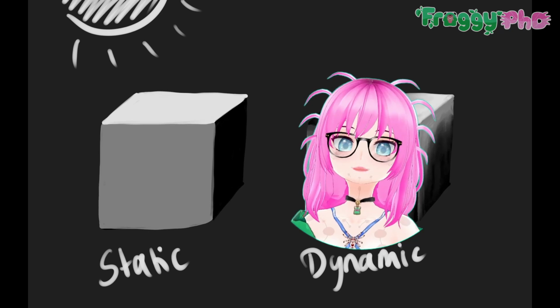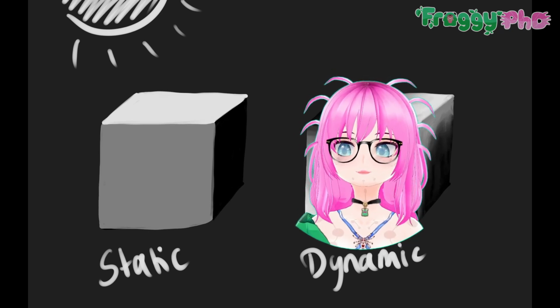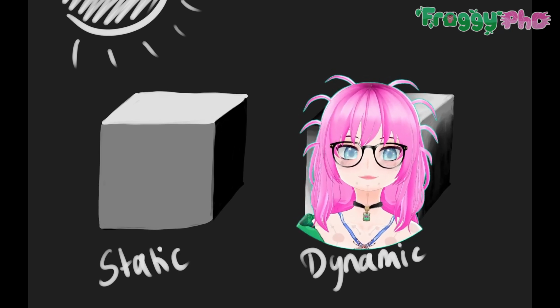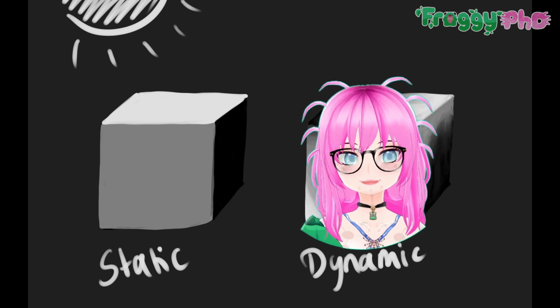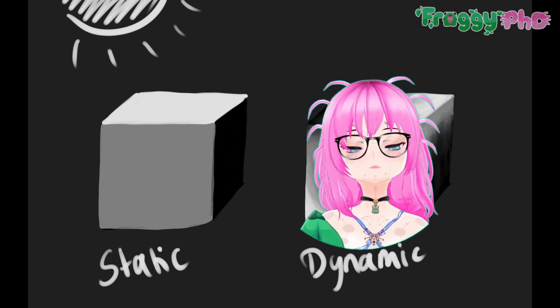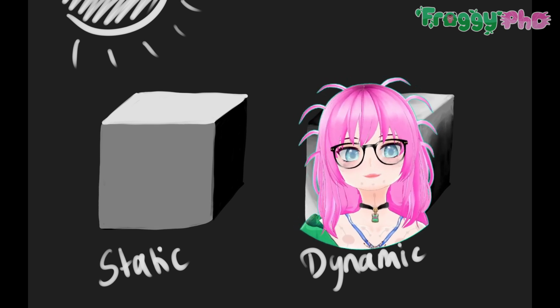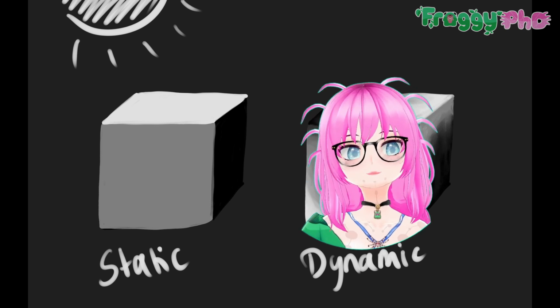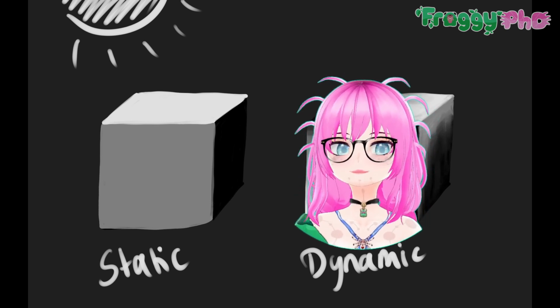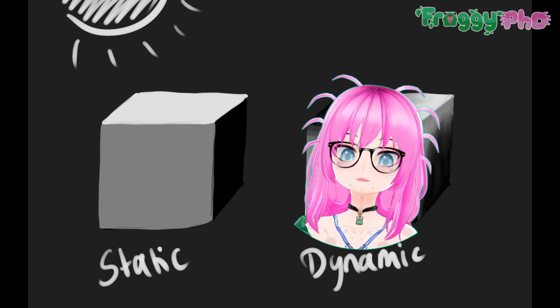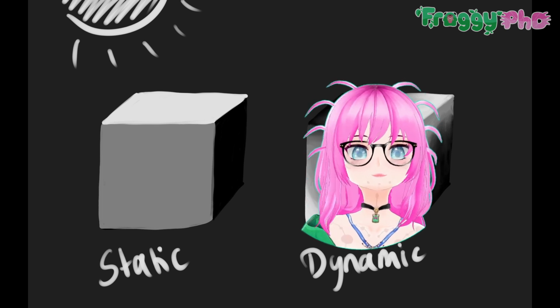So here, static lighting is essentially flat light. It's when you have a cube like this and it's lit from kind of top diagonal. So the top is going to be super bright, the side is going to be kind of medium mid-tone, and then the back is going to be just black, essentially. It's going to be shadow.